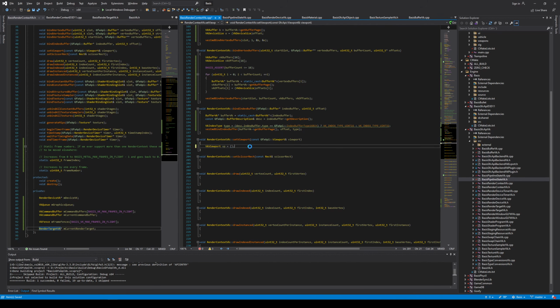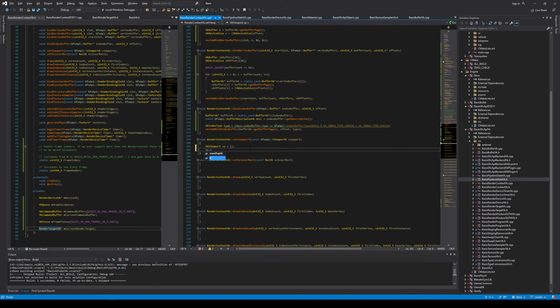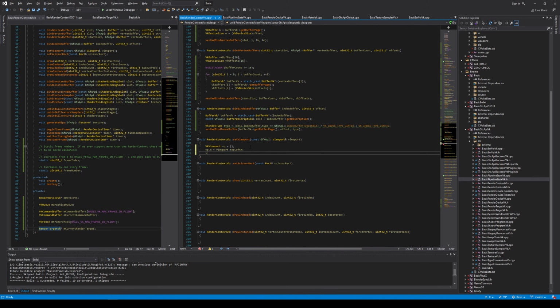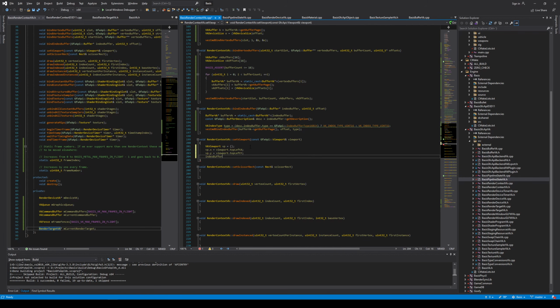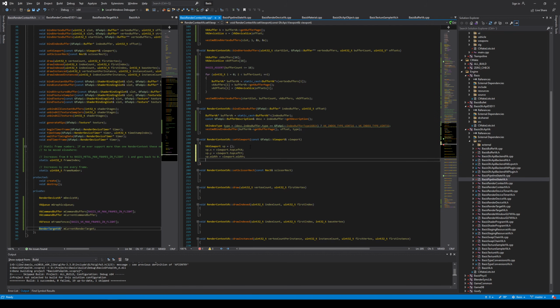I happen to know that because I just looked at it earlier, and so we have viewport dot top left x. And we have VPY, which is viewport dot top left y. Width is viewport dot width, and we have height, which is viewport dot height.